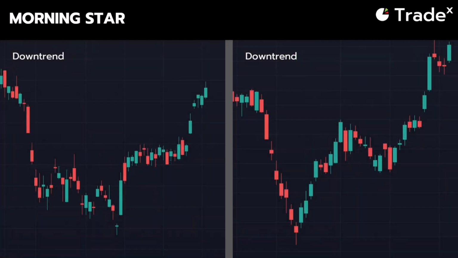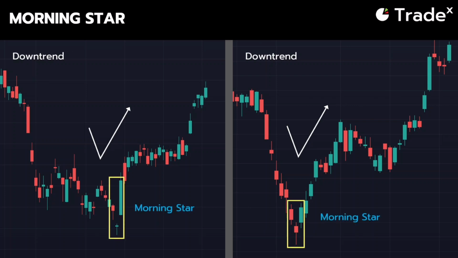In a downtrend, both cases show the price falling and then reversing upward upon reaching the bottom. If you look closely, you'll notice a morning star pattern forming. In both instances, prices gap down and then gap back up, signaling a shift in market sentiment. Additionally, the long lower wick on the second candle in both examples illustrates buying pressure, helping to lift the price. Please note that the color of the second candle is not important in this context.